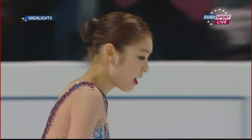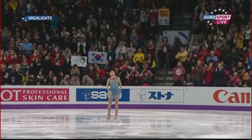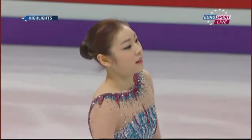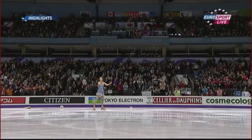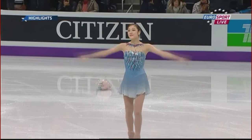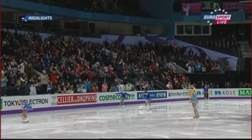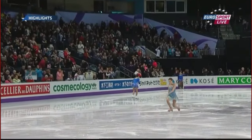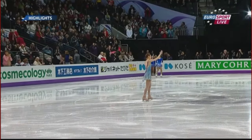People standing right around the rink. A phenomenal performance — to come back after a gap of two years. Yes, she's been in a couple of events, but not with the quality that she's up against here. It was as if it was yesterday that she finished her top-flight competitive skating.